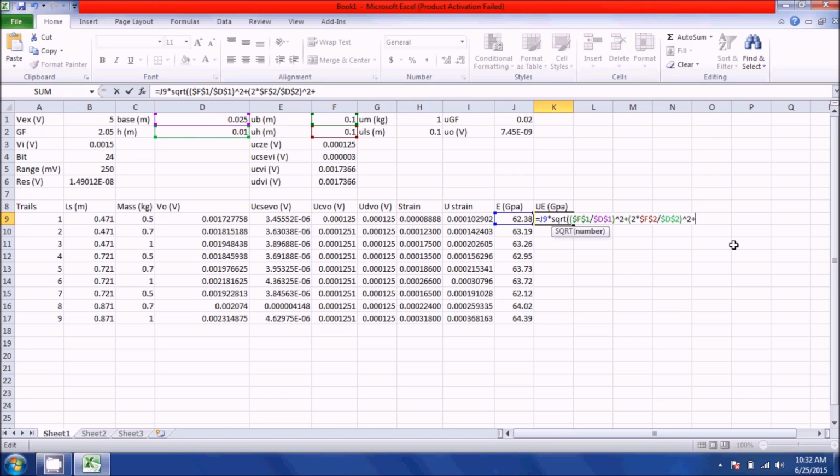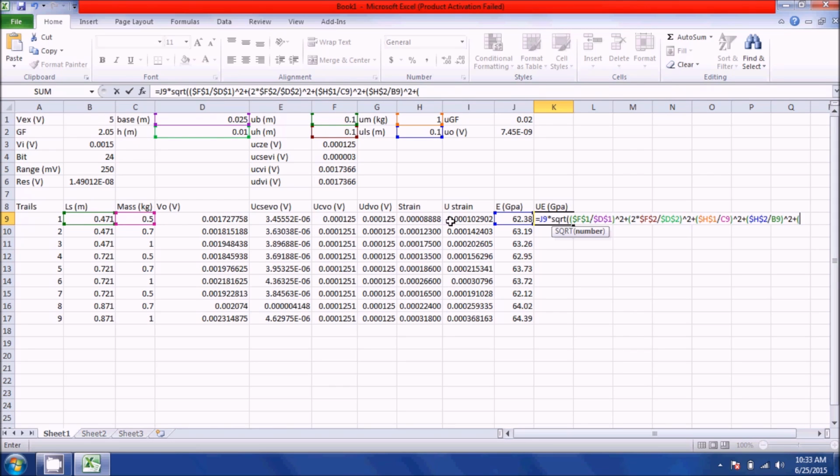And now we're going to be doing the uncertainty of the mass, LS, and then finally strain. So for the uncertainty of the mass, we've got to keep that value constant because that value is constant. But the weight that we use for each of the 9 is not constant. So it's H1 divided by the value of our mass, squared, plus the uncertainty of LS, which is H2. Hold that cell as well. Divided by LS itself, squared, and then the final one is strain.